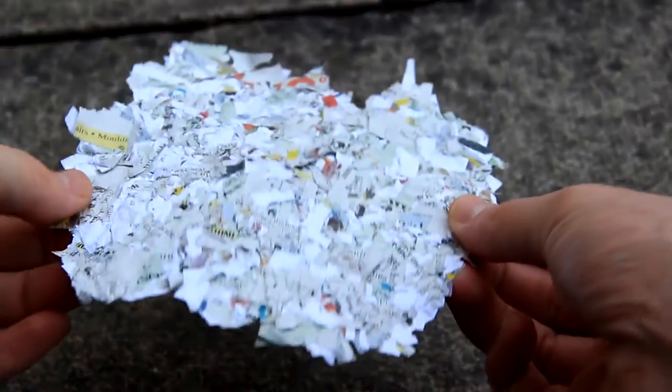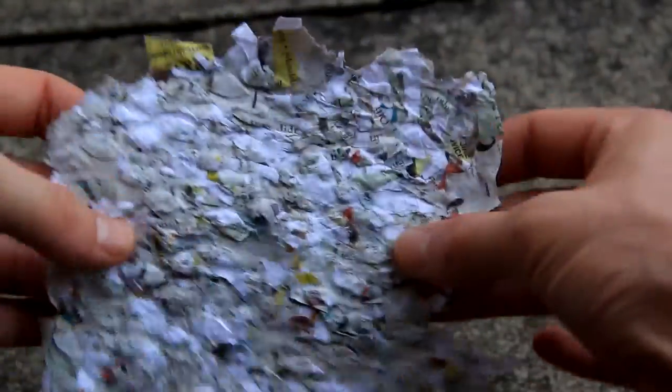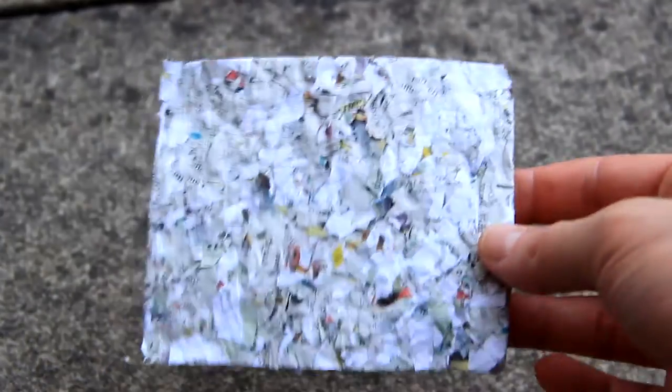It did work. Yes, it did work. As you can see here, it's a bit rough around the edges. But hold on a second. I'm just going to cut it around the edges, which I've done here, so it looks more like paper. But yeah, it looks not too bad.